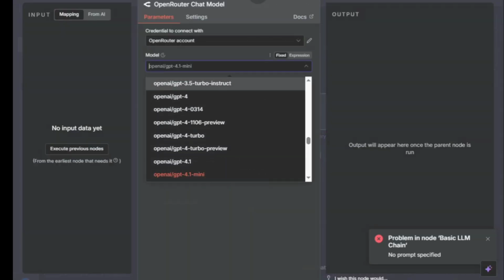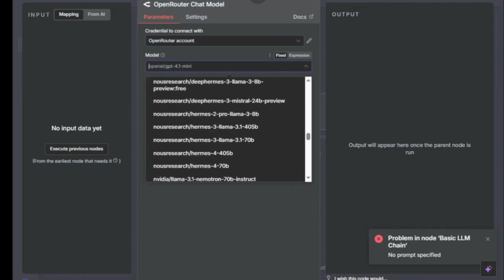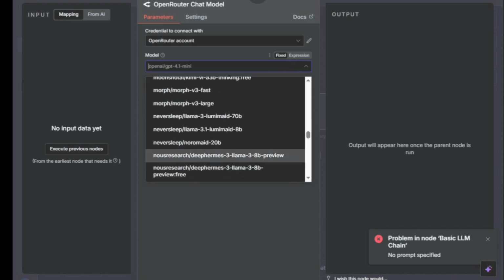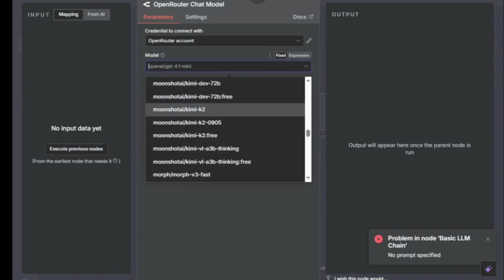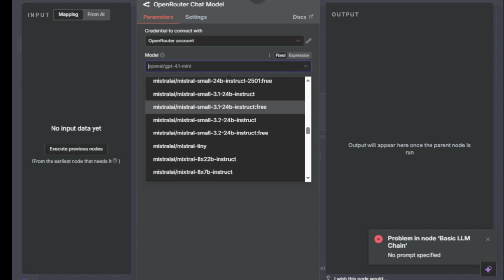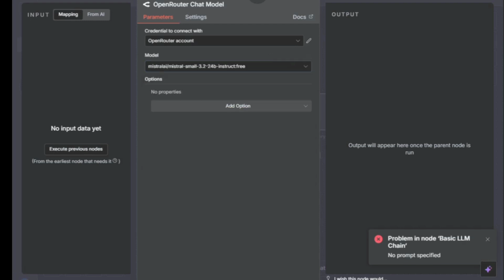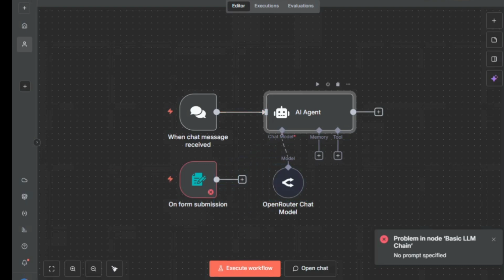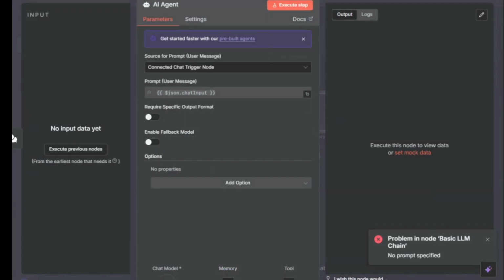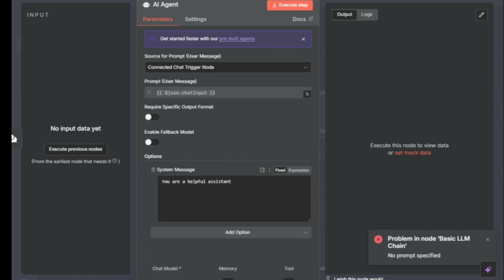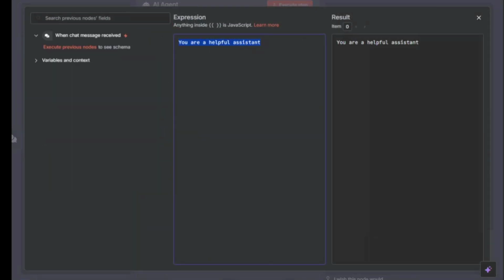You know all that. So firstly, I will try over here. There are so many ways for the front end, how you want to make it; that is up to you. But firstly, I will choose the chat model and this form filling so that it is better to give them the command according to what we want. If you want to keep it simple, or if you want to keep it unique, we are going to use on form submission. Now I've added this AI agent, and I'm going to add a system prompt. If you don't know what it is, just write me in the comments and I will tell you what it means.